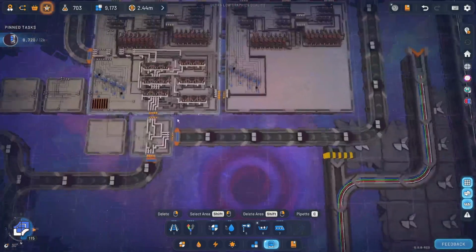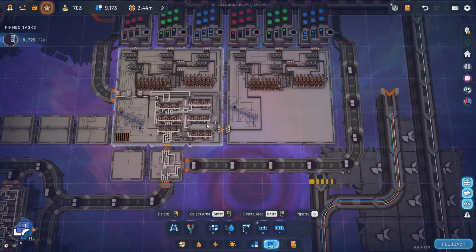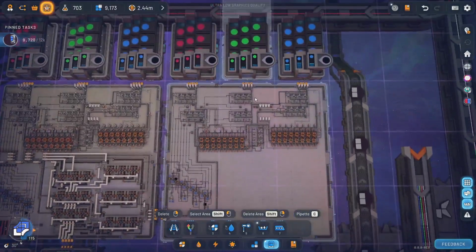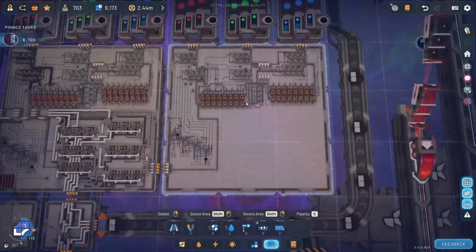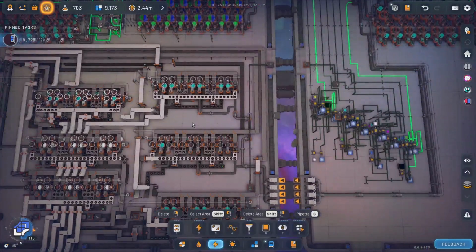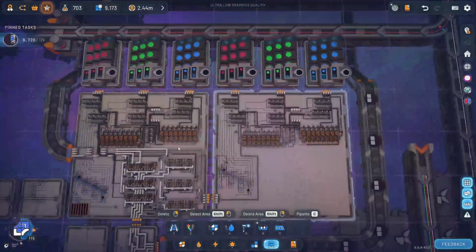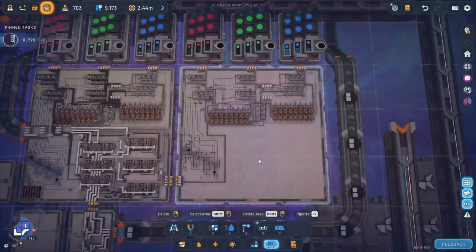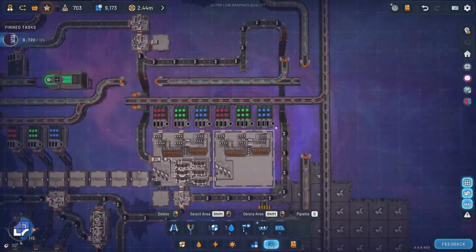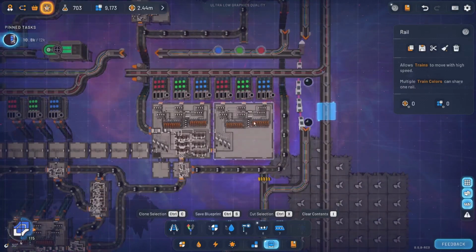So for one input shape line, it needs two paint lines to keep it to 100% efficiency. So I just repeated the mixer here, which also means that I have 6 input colors instead of 3.